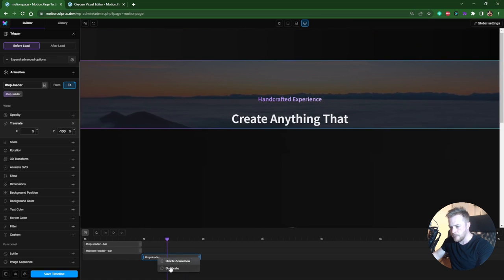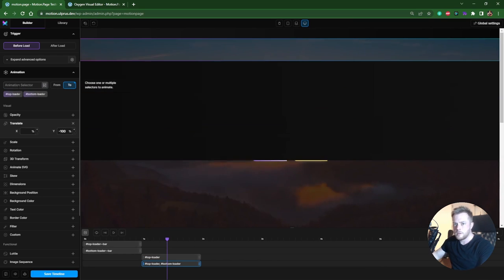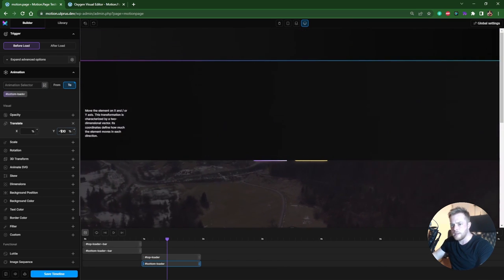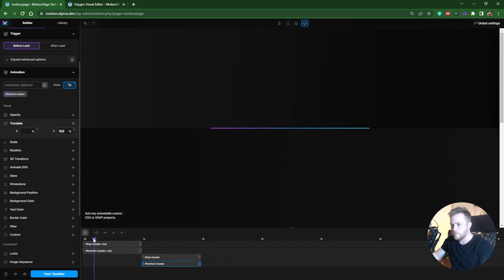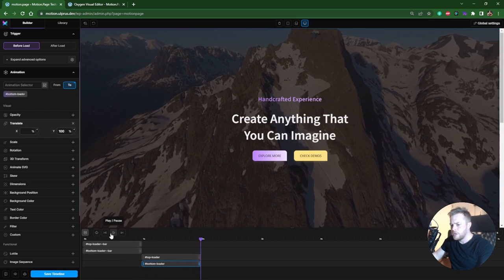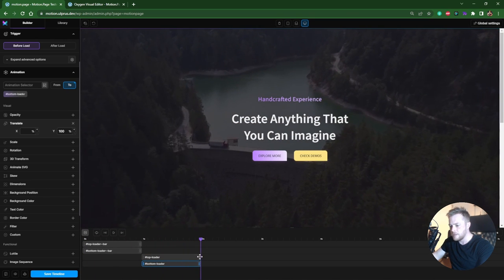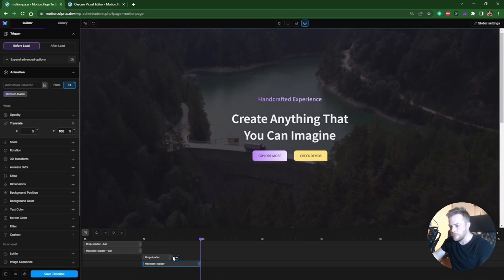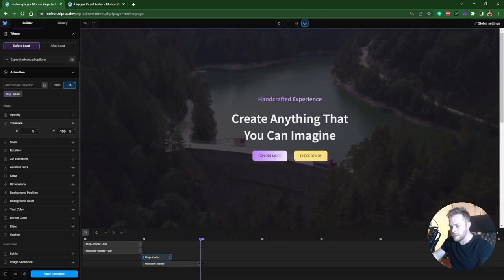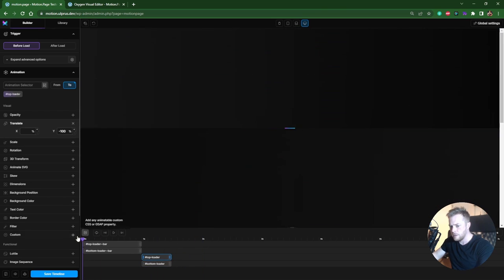So once this is finished loading, that's then going to move up, and then we'll just do the same for the bottom loader. So duplicate that, target the bottom loader, get rid of the top loader, and then this wants to be positive 100%, like that. So it's a little bit slower than the Motion.page website, so all we can do for that is just make these nodes a little bit shorter, like half a second. We don't want the loader to be too long.